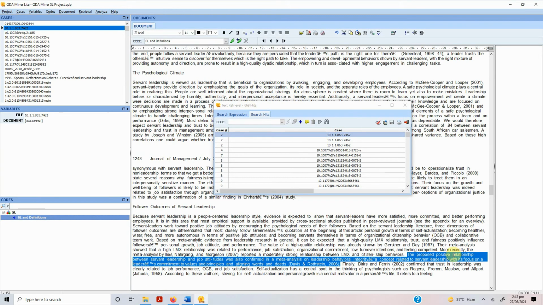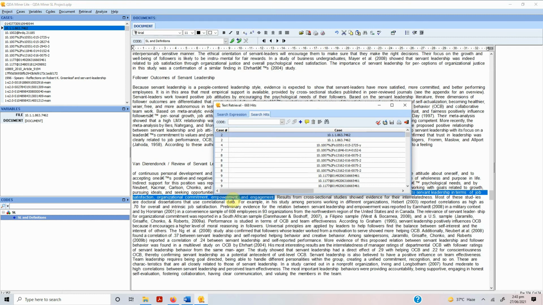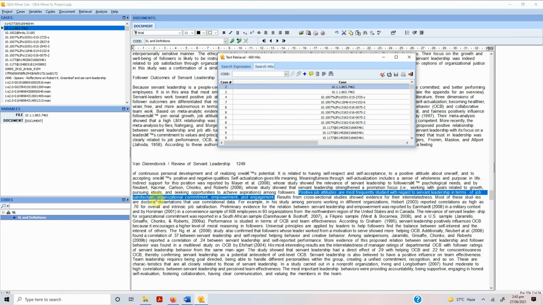The proposed relationship between servant leadership and job attitudes was confirmed in meta-analysis on leadership behavioral integrity, a concept related to servant leadership with its focus on leader commitment. Well, this is not important because you are not interested in leader commitment. We are interested in assessing the impact of servant leadership on career commitment of employees. So this is not important. Let's delete it. Similarly, you can go through all other cases and see if it helps. Well, this might help because there is organizational commitment. So you can start with the concept of organizational commitment and move towards the concept of career commitment.